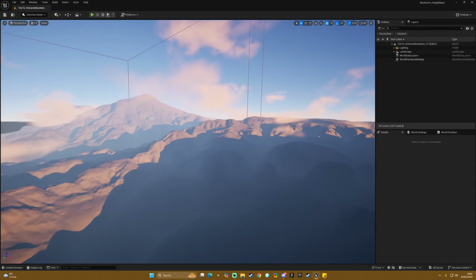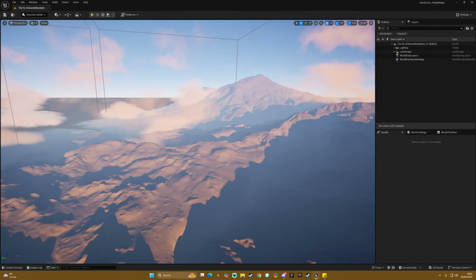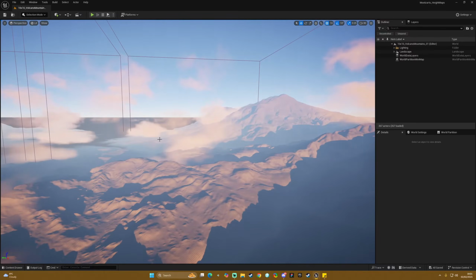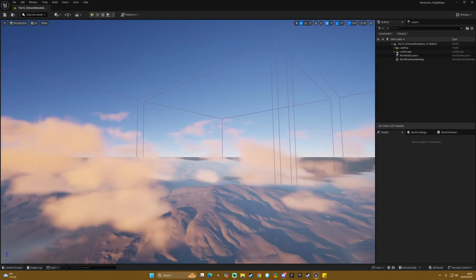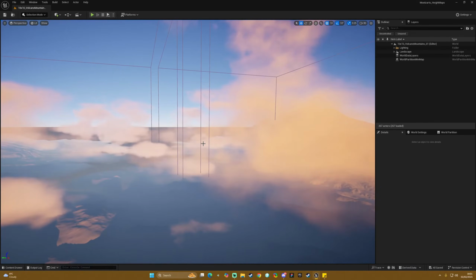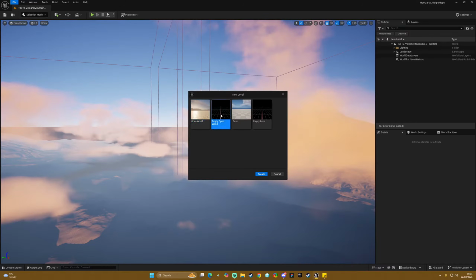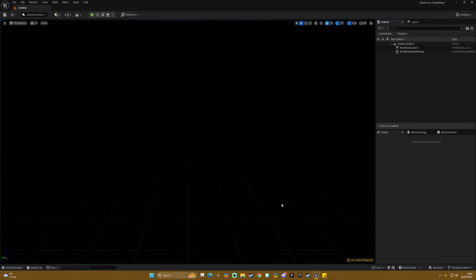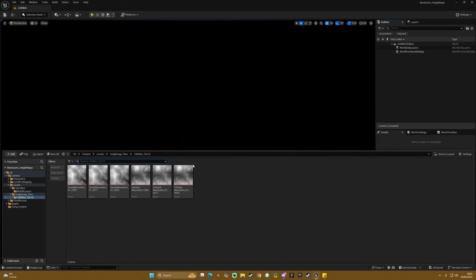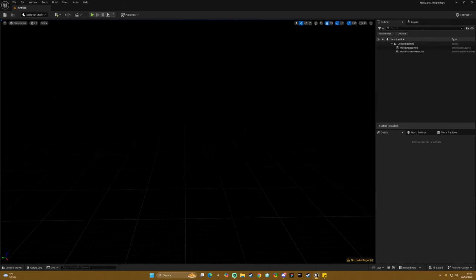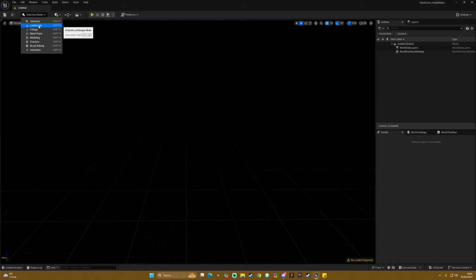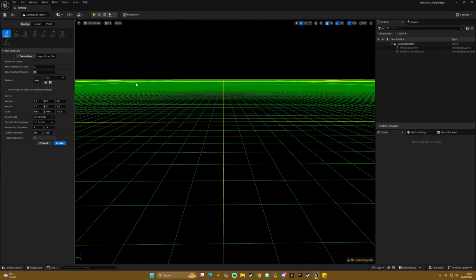So I am going to show you the volcano mountain. We might as well use this one because this is the one we're at, and I will show you how to get to this stage from scratch. So we open a new level, and I'm going to do a new empty open world. And at this point I would say you want to save it wherever. You know how to do that. We want to come into the landscape mode, and for this one we're going to be doing 4K.